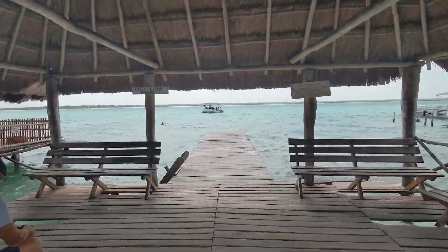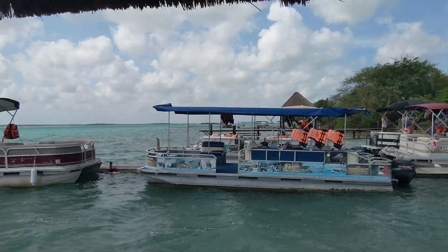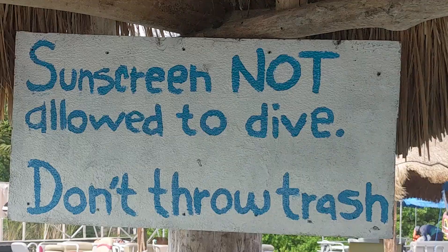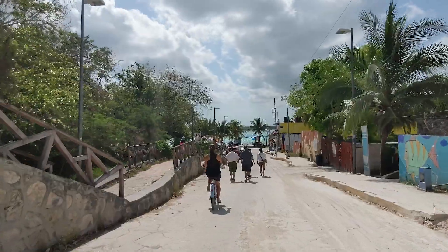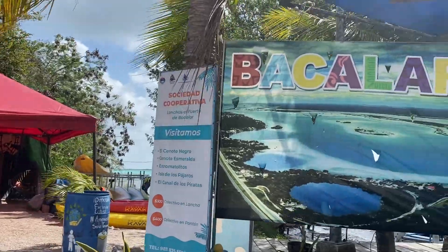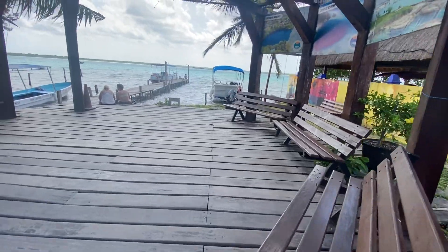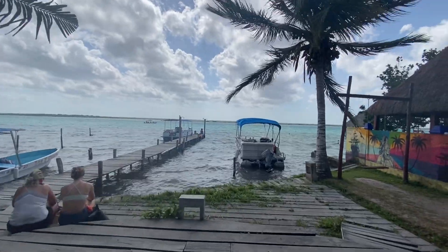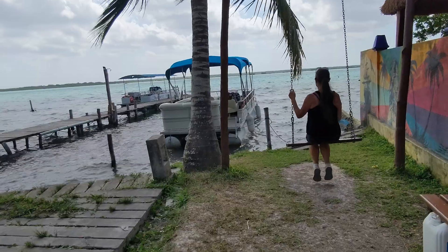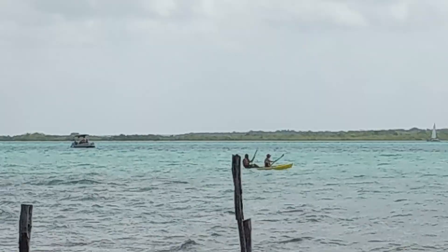By this point, we are starting to see a pattern. The Laguna is quite massive and very popular — not only is it great for boating, but swimming as well. We're not going for a swim just yet. We still have a little bit more to explore before we make the decision on what we believe makes Bacalar a popular tourist destination. After a moment to catch our breath and enjoy the view, we make our way to something a lot of people have been telling us we need to go visit.